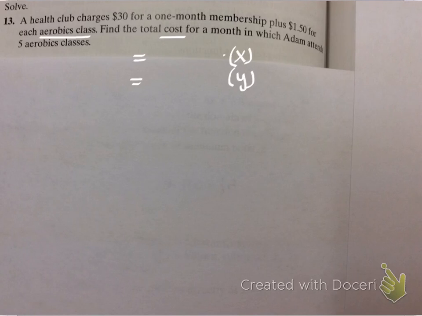So, I've got cost and class. What is the depender? What is the depender, Jairus? The cost is the depender. So, the cost becomes what variable? The Y. And, Julian, we're going to use the class as our, but let's call the class, let's call that A, because I have two C's. And we'll take the cost here. Now, build the equation. Pause the recording. Build the equation. Function notation form.